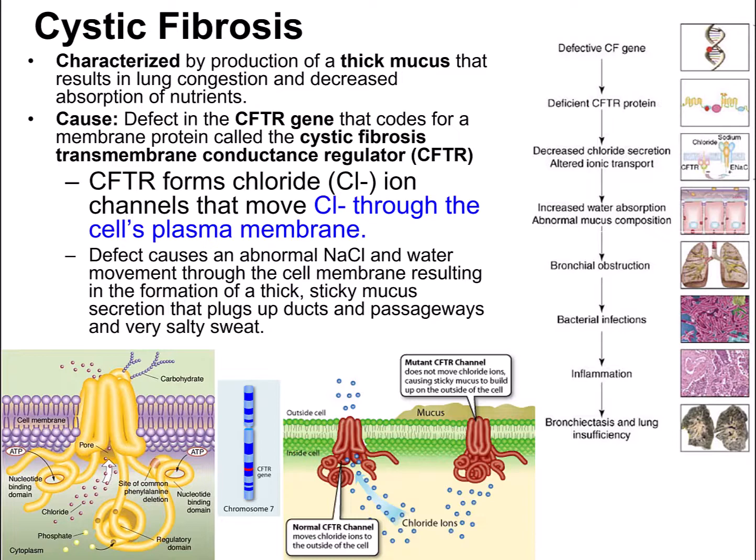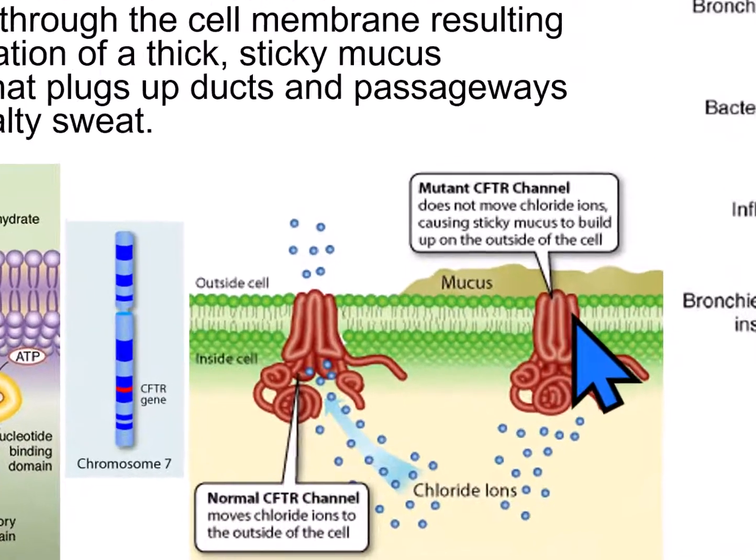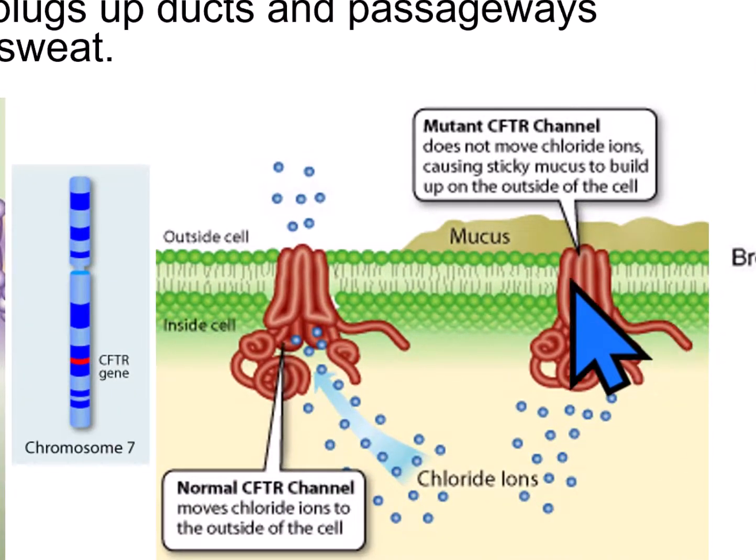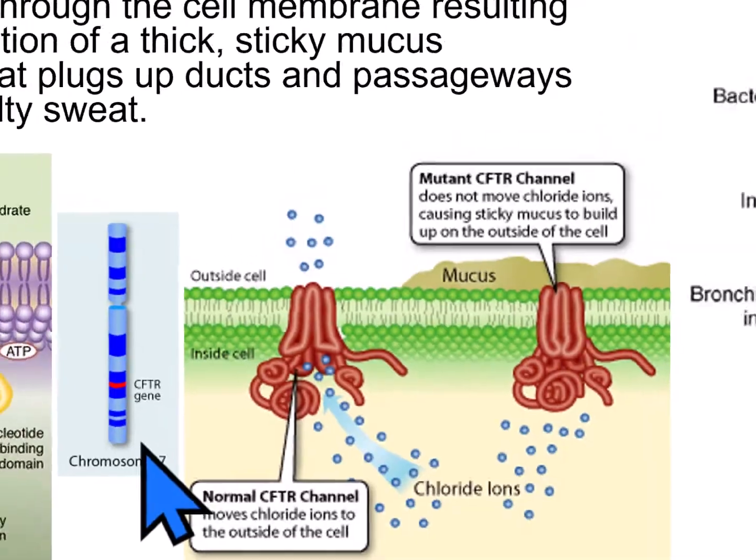We've been talking a lot about different genes, the proteins they produce, and then soon we're going to be going over how you actually go from a gene to a protein. It's important to realize that there's a defective gene for this particular channel, and this gene codes for this protein that you see right here. If you have a defective gene, you're going to have a defective channel, and in this case, it's going to cause cystic fibrosis. And this CFTR gene is found on chromosome number 7.